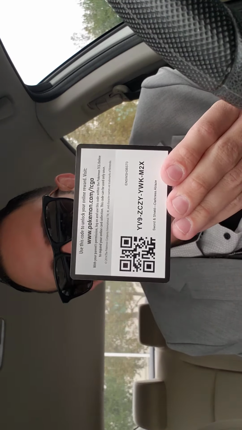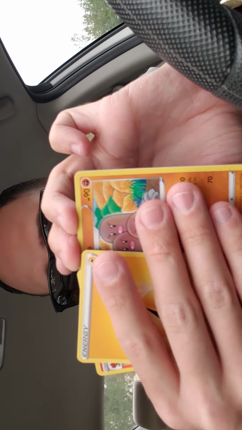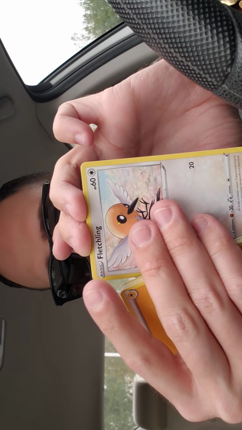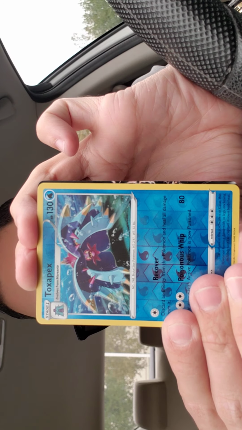Darkness Ablaze, here we go. Oh, back to back white code cards. Let's go. Sorry for the squeaks. Heat Energy, Dugtrio, Phoebus, Fletchlander. Here we go. Reverse Holo Toxapex and the rare is a Vikavolt V. Nice ultra rare, guys. Nice ultra rare. Let's keep it going. Here we go. Next pack.